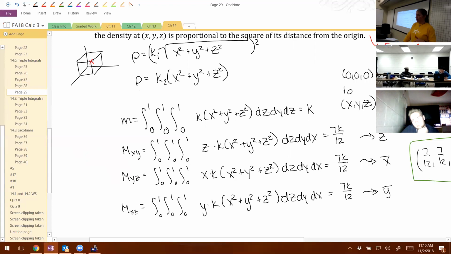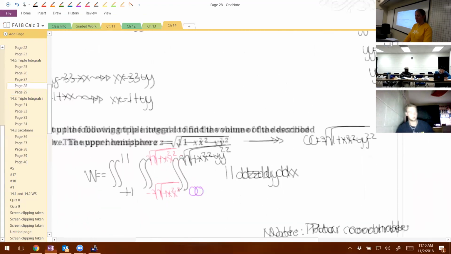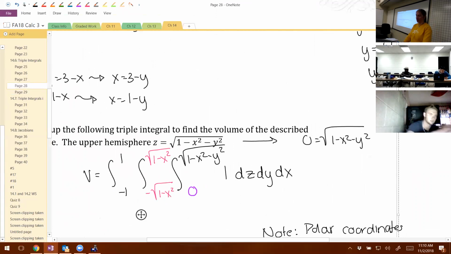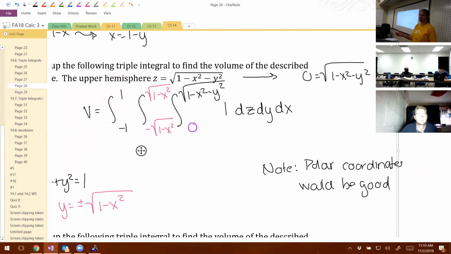Next section, we'll go ahead and start. It's taking these same ideas and just saying, well, we mentioned that in some of these examples, polar coordinates would be a whole lot easier to go back and use. So let's do that. Let's talk about converting these triple integrals to different coordinate systems.